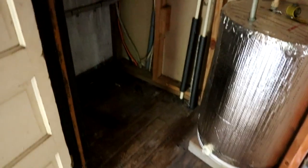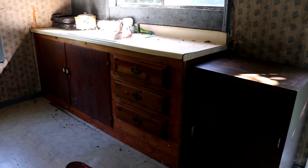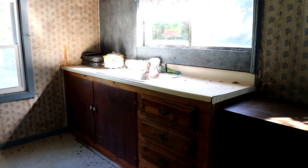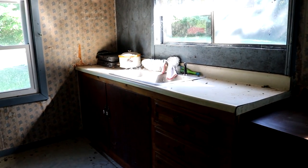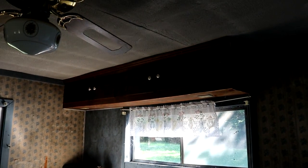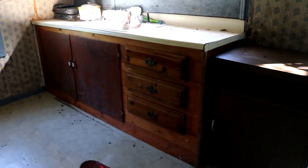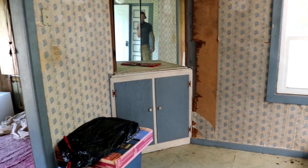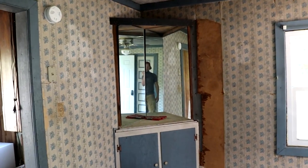So here, let me start over. Sorry, got off topic. I'm walking in the house backwards. This is the kitchen. These are the counters, a kind of weird little homemade countertop. They're ultra high, probably 42 inches tall, about 6 inches taller than normal cabinets, and there's a little bank of cabinets above that. I may eventually change the kitchen out a little bit and put a normal set of cabinets in. It's got this little built-in corner cabinet with some mirrors.